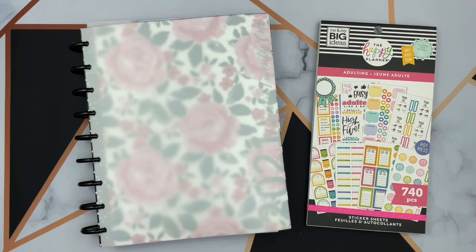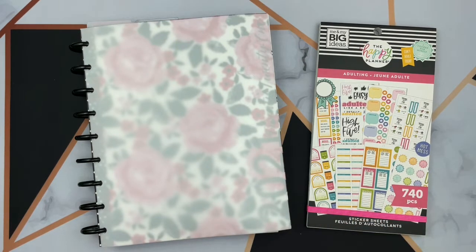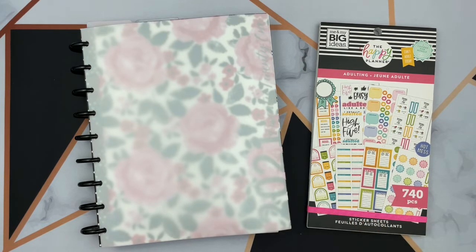In this video, I'm going to be decorating my classic size Happy Planner for the week of January 25th through January 31st. And this week, I'm going to be using the Adulting sticker book. I have jury duty on the 26th, on Tuesday, so I figured I would just go ahead and rock an adulting theme this week and use these stickers.